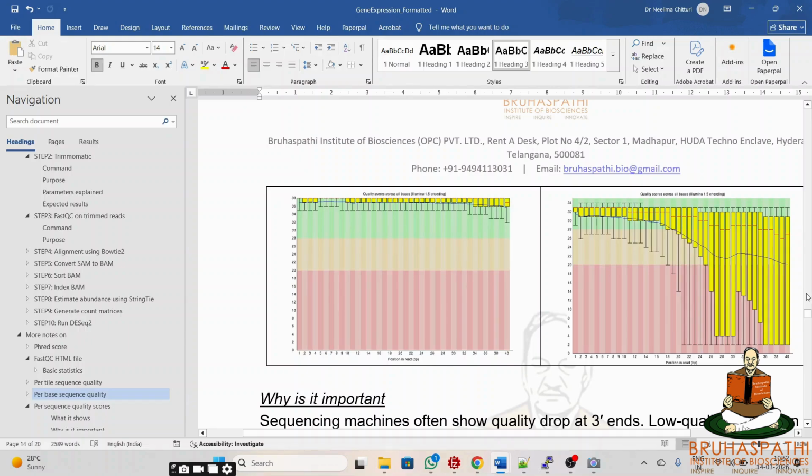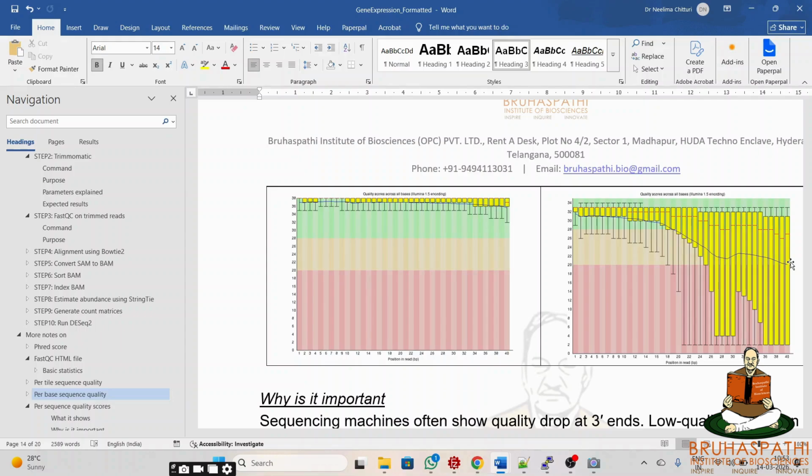Now let's come to the bad quality. If you see here, it's usual that as we go to the 3' end, the quality falls down. But is it okay to fall down so much? No, it is not. So how do we read this? Most of the reads from position 26, the quality went very bad. It's in the red zone, and in some cases from position 18, the quality has fallen down. That's also not good. It's better to reject this kind of data, because we have spent some money on it. If we want to make use of this data, what are we supposed to do?